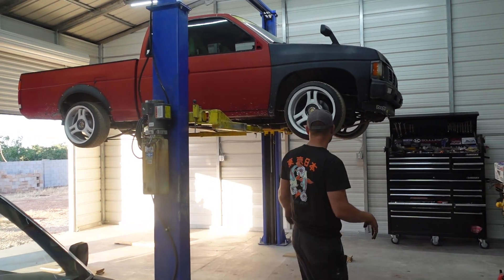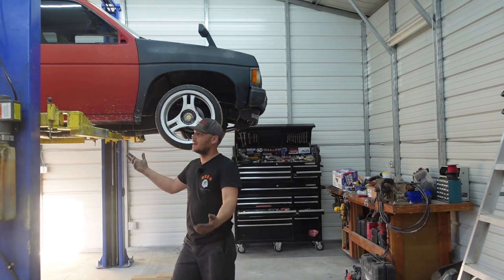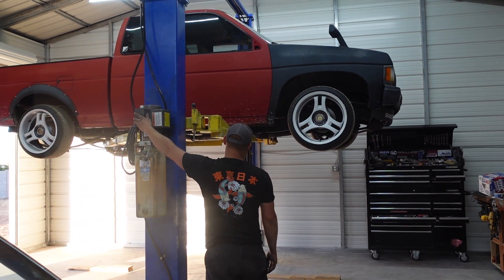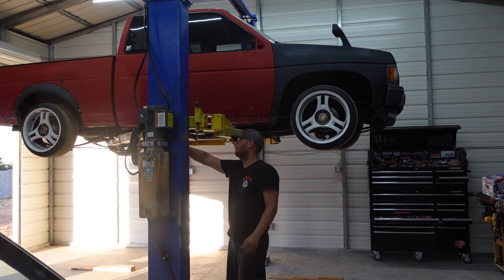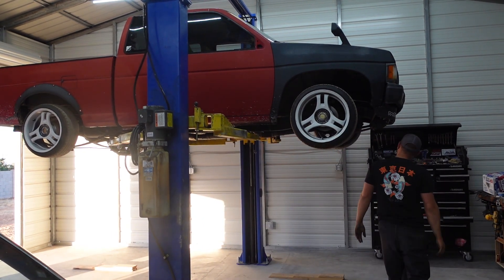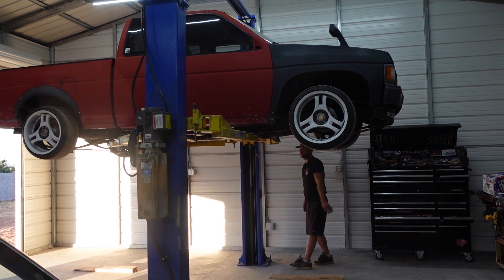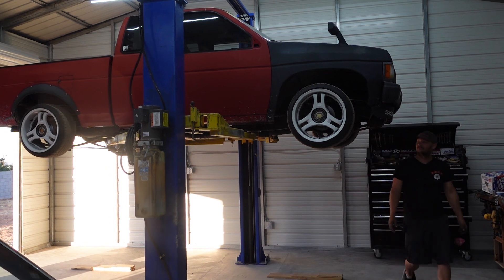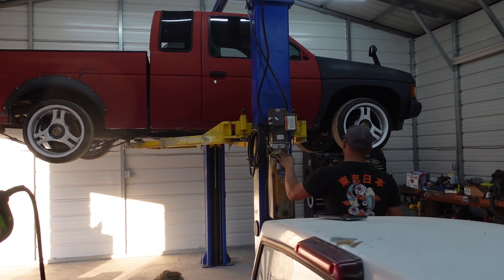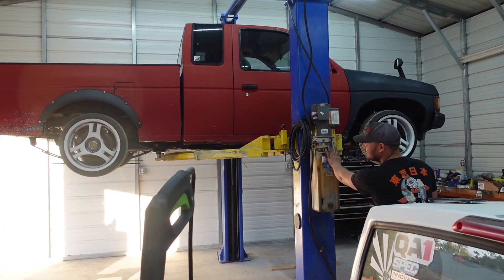I was a little worried about these locks because they're kind of strange — there's one on each side, but it's not that terrible. You get it up off the locks, and then you just pull them and they set back and stay unlocked. We thought they were spring-loaded, so we were both going to have to hold one down while we let it down, but that's not the case at all.